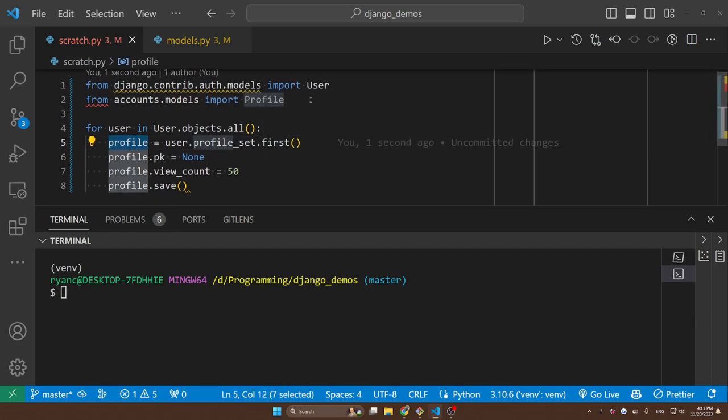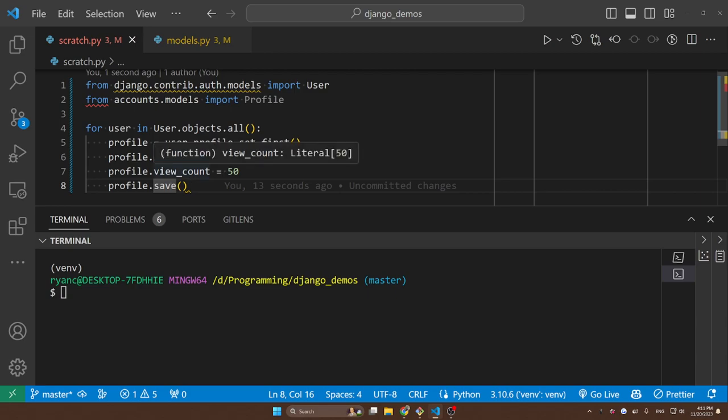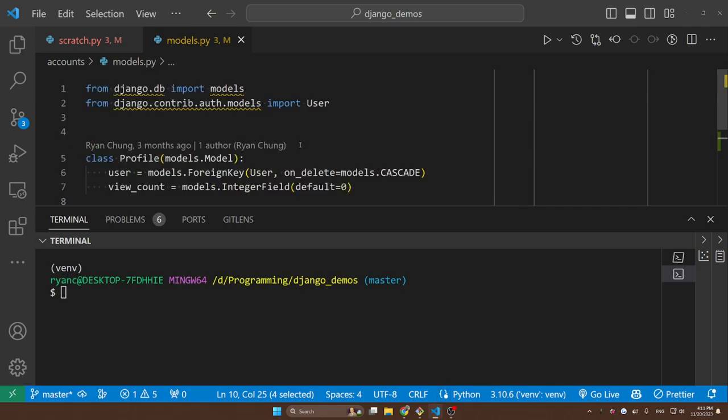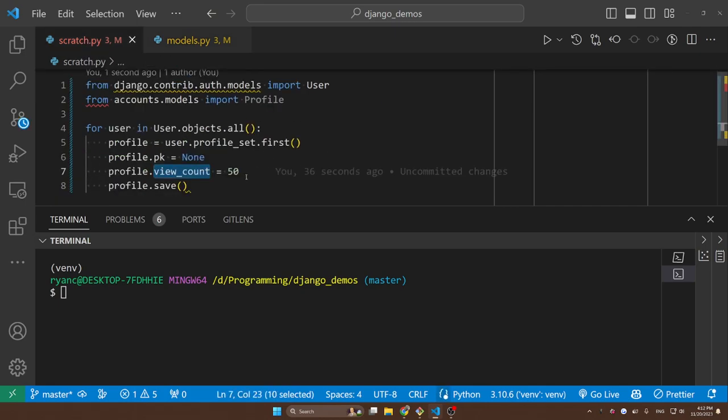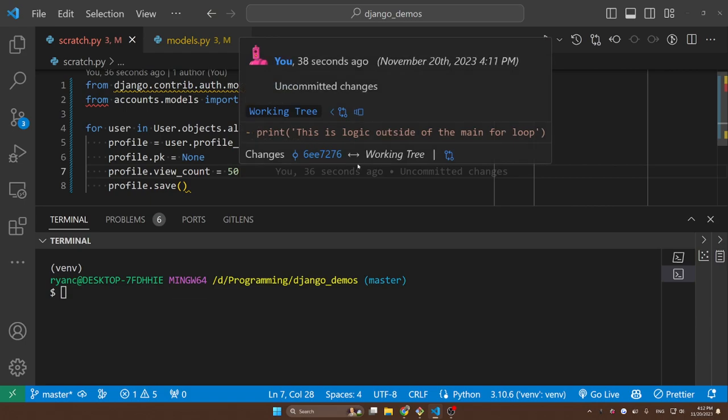Then to duplicate it, you first set the primary key to none and then save that. If I save it with none, it'll create another object with an updated primary key, whichever one is next available. So if I have 2 objects in total, then I will create a PK of 3. In between that, I will add any other fields that I want. The view count originally is 0 by default because it says default equals 0. I'm going to add something like 50. It doesn't matter what it is, I'm just letting you know that it's been modified.